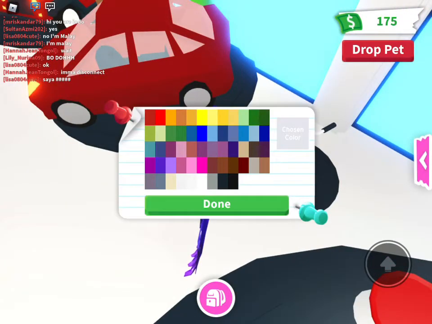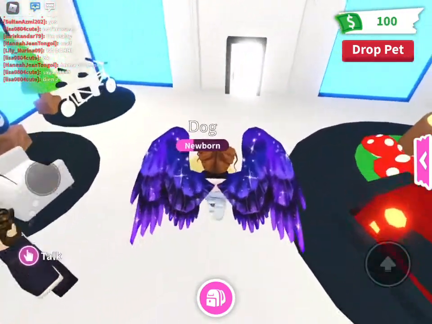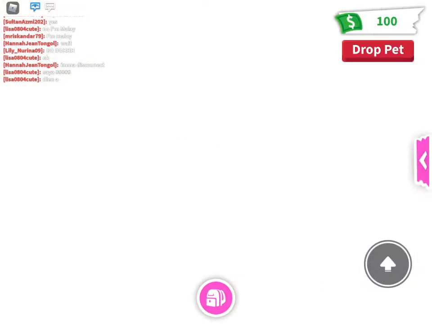I'll pass by a bike. Make it that nice purple color. Alright, now let's get out of here. So basically, guys, that's the point of the game.